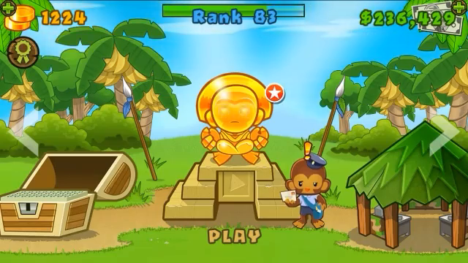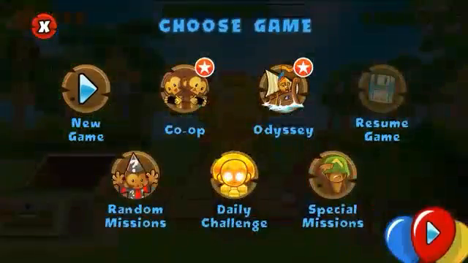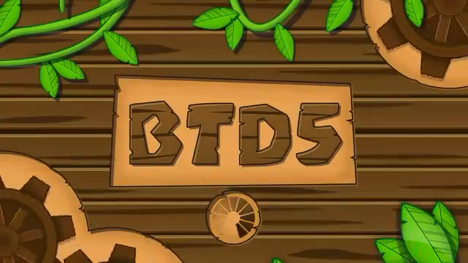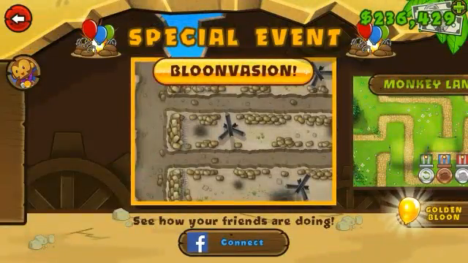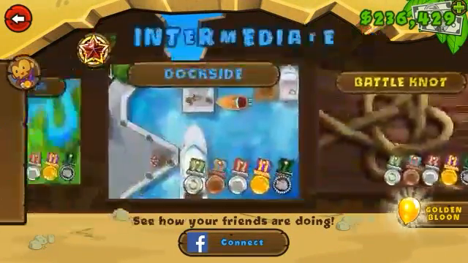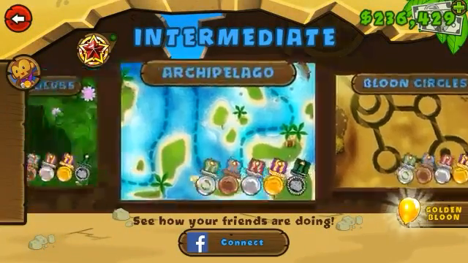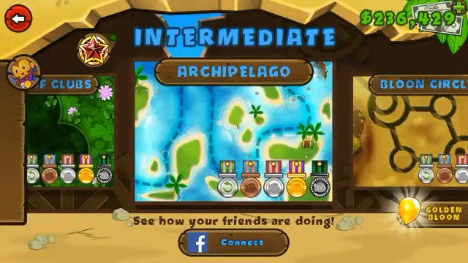Hi everyone, welcome back to another episode of the NALPS series, the series where I do every track in Impoppable without using any special agents, any lab upgrades, any premium and any specialties. We're getting close to the end of these intermediate tracks too. It's time for Archipelago now.